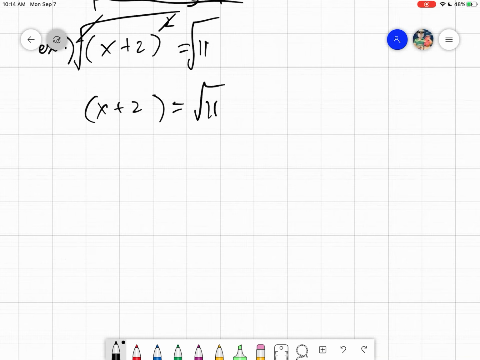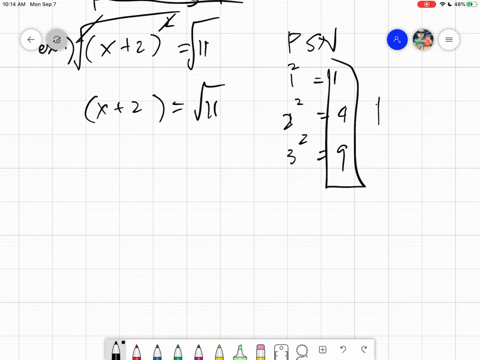Now, why is it square root of 11? Because, of course, 11 has no square root. Okay? So, since 11 has no square root, because 11 is not a perfect square number. Ano ba yung mga perfect square number? We have 1 squared is 1, 2 squared is 4, 3 squared is 9, and so on. So, ito yung mga perfect square number. Okay? So, in this case, since 11 is not a perfect square number, therefore, what we need to do is we just simply have to leave it as is. So, ganyan na lang siya.